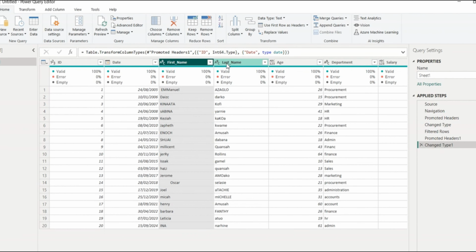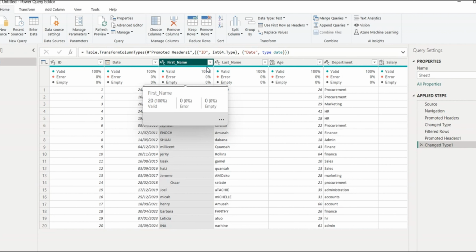To help in our analysis and to make our analysis easier to understand and simple, a lot of the times it's better to just merge the names, and this doesn't only apply to names. Sometimes it applies to geography. So like you have a country, you have city, you have state, and you realize that you can just merge them together. Then you can just put all of them together in one column rather than having them separated.